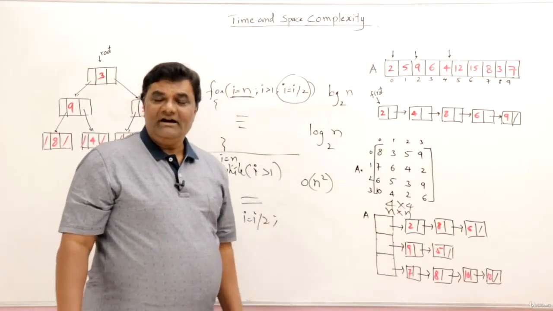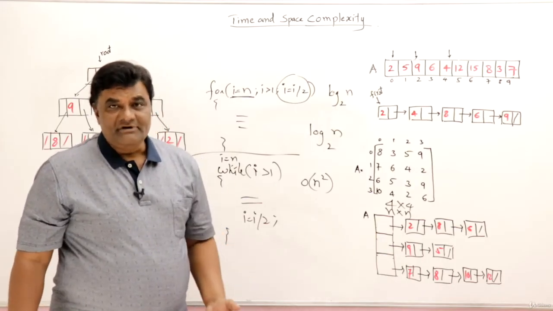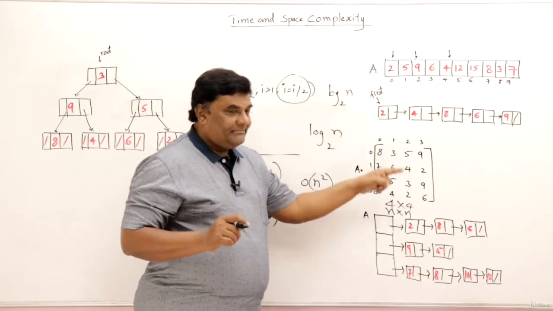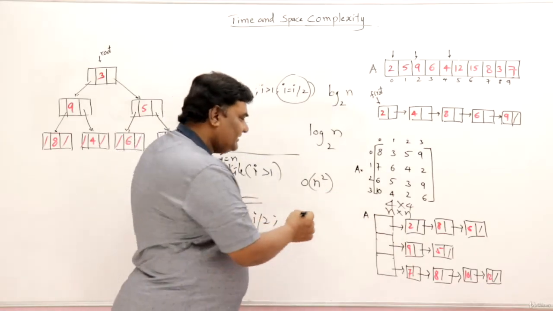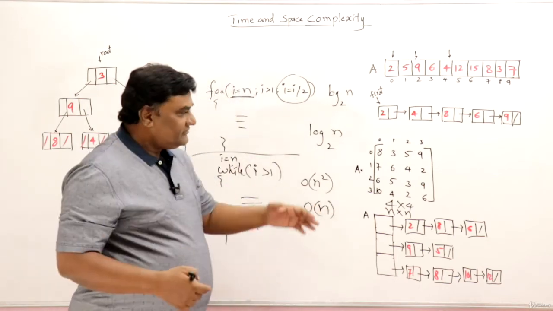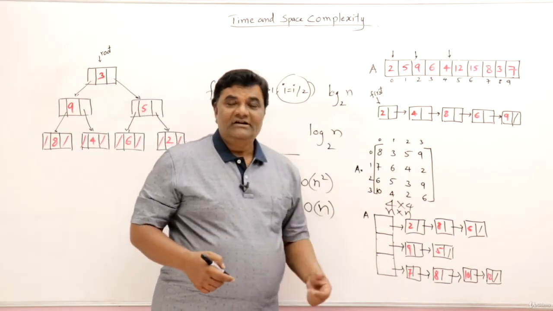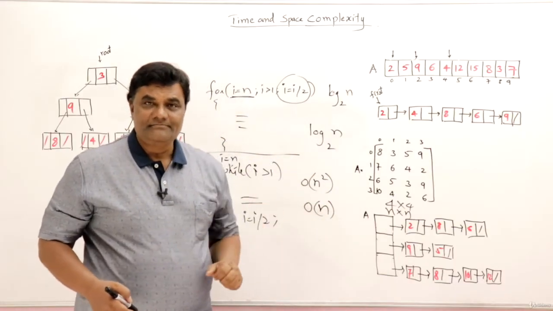So when you are processing a matrix, it will require n square amount of time if you are processing all the elements. If you say no, I am just processing a row, then a row has n elements, order of n. Or I am processing just a column, so again it's order of n. If you are processing all elements, then it is n square.